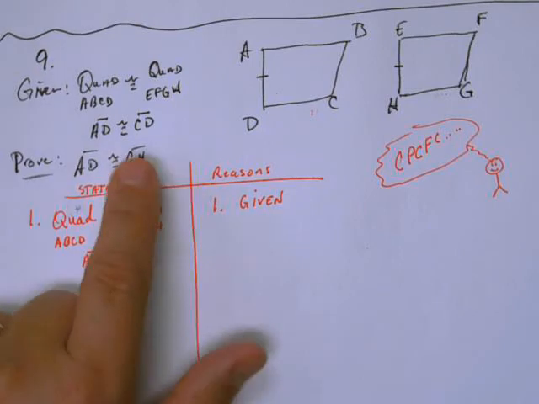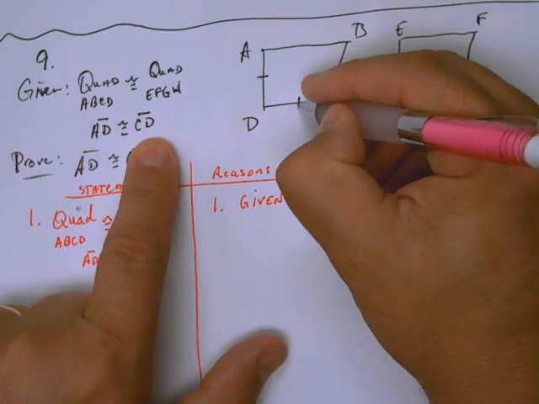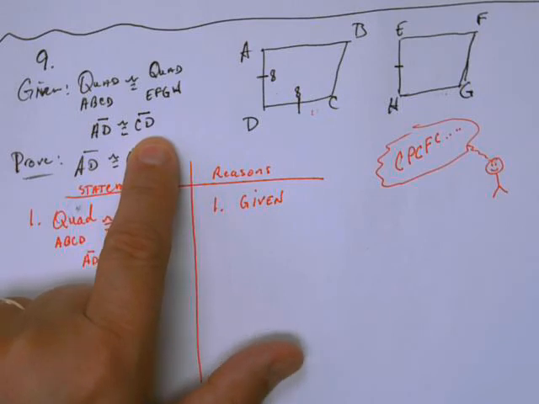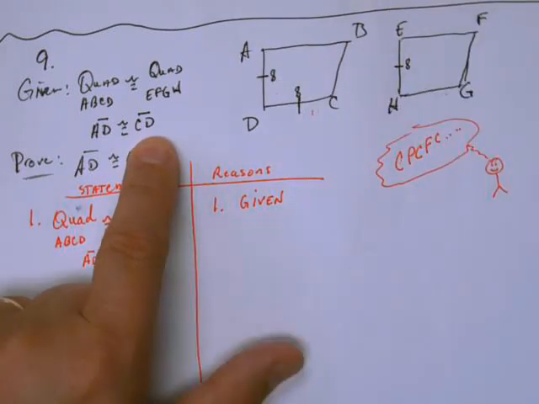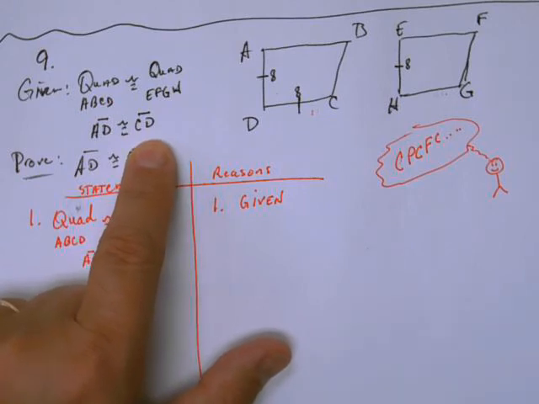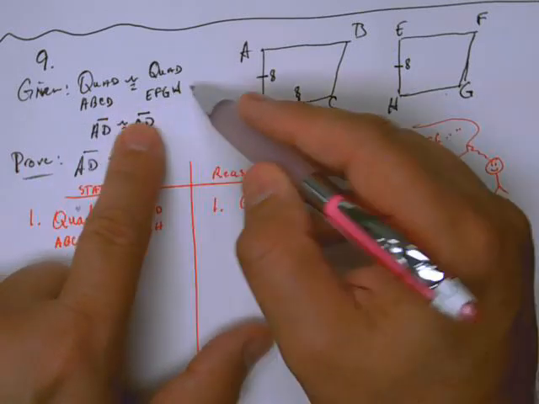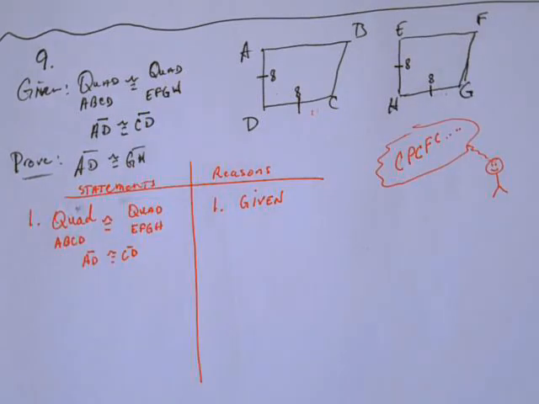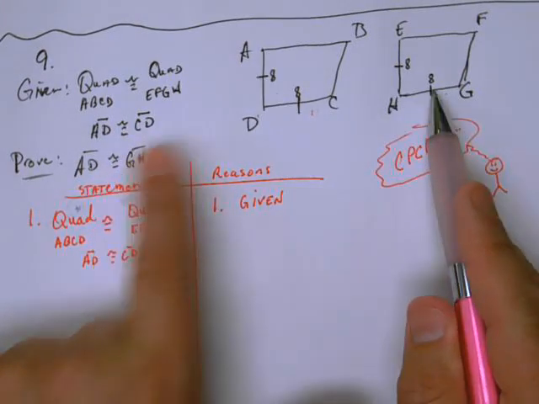Well, doesn't the given information also tell me that AD is congruent to CD? Sure does. So if this were a length of 8, then that has to be a length of 8. It's just a random length. I don't know what the length is. I'm just giving it a number. Well, if this is a length of 8, this has to be a length of 8. With me? Well, what does CD also equal? If the two quadrilaterals are congruent, what does CD equal? That's right. And that's also 8. Oh my goodness. Look at what we're trying to prove, that AD is congruent to GH. Didn't we just prove it?